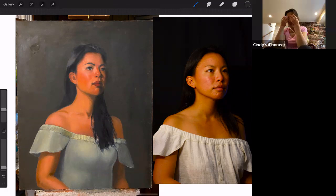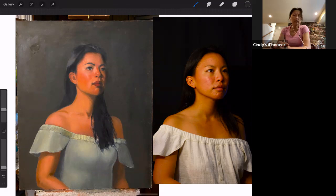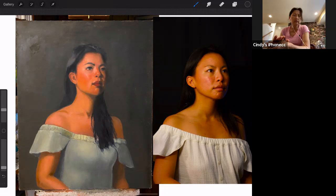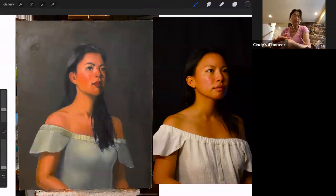Oftentimes what I'll do is I'll put in a little bit of cobalt blue, a little bit of ochre, and touch it with white. But anything white, especially, are you working with titanium? Yeah, titanium is super chalky. Cobalt, a little warm color, because the light from the lamp is a warm light.